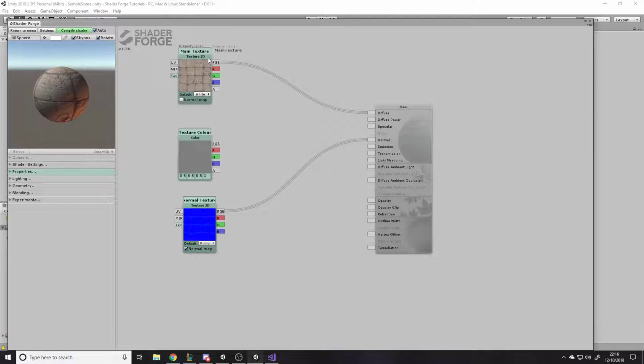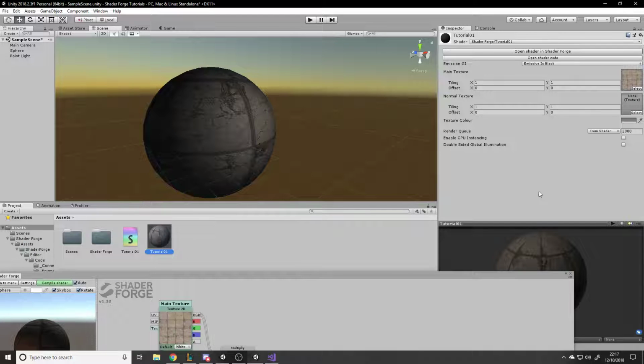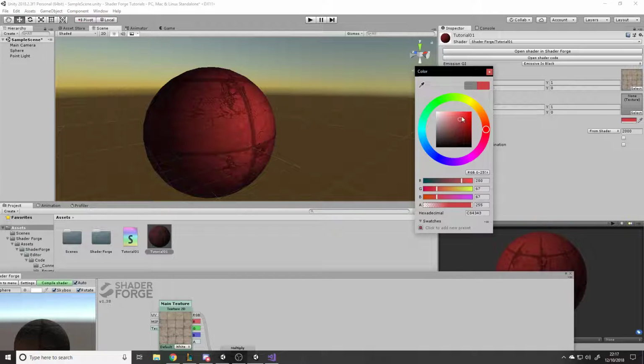Now, as you know, this outputs an RGBA, because it's the RGBA values of each pixel. And this is going to output the RGBA of whatever color we choose. So what you can do is multiply. You don't want to add for this because it looks a bit odd. You want to multiply the RGBA from here by the RGBA from here, and have that as the diffuse. So that now we can tweak this color to tweak the tinting of this.